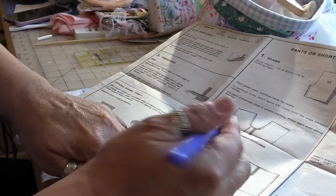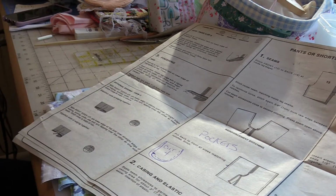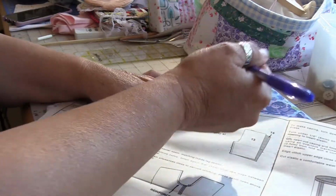Then you start stitching this together about right here where the pocket ends. And that will happen on both sides. And I will probably also go ahead and add a pocket to the back.